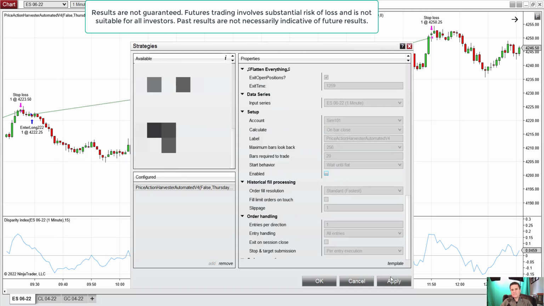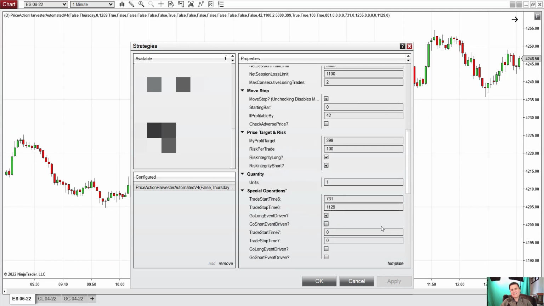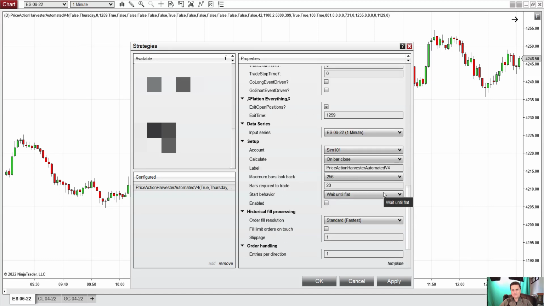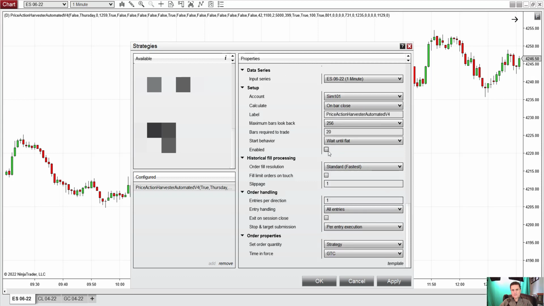Okay? What if I wanted to be very nimble here? Okay? What if I said, I want to book this profit if I have 4 ticks in profit and price moves against me? So now I'm in the trade, price moves against me. So if I'm in a long trade, price starts to come down. Okay? Price moves against me. I'm going to be incredibly nimble here. Okay? What happens? Let's change this back to 30, change this back to 600, change this back to 3. Okay? And let's see what happens. Make sure it's enabled.